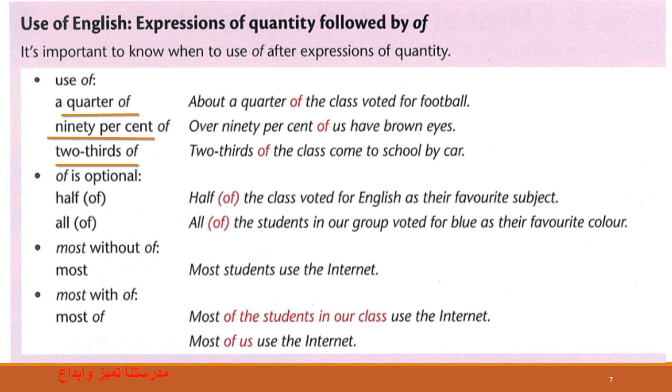Another example, 2/3 of. This is another fraction. 2/3 of the class come to school by car. So in this case, we use of. A quarter of, 90% of, 70% of, 2/3 of, 4/5 of. So you have to use of after fractions and after percentages. You have another of, but it's optional. It's up to you.